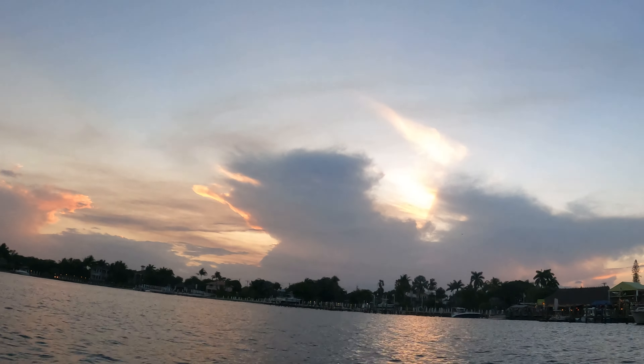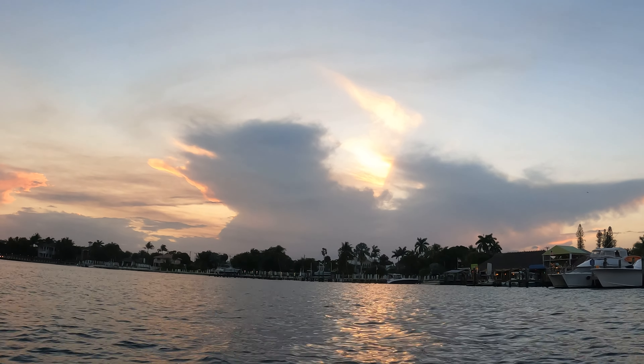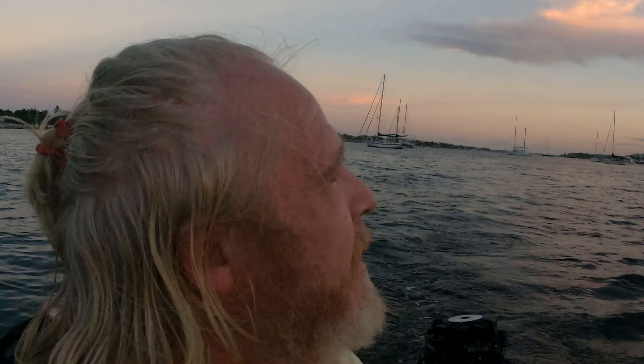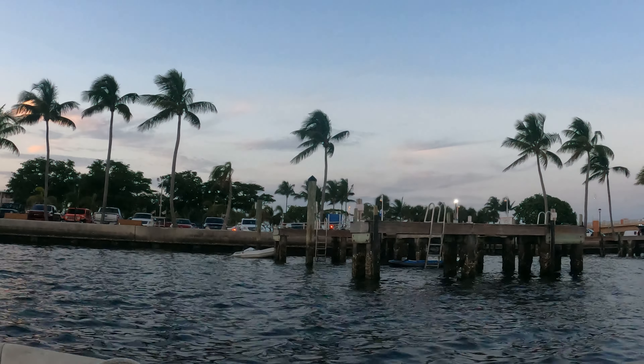It's a beautiful night here in Florida. Look at this anvil cloud — a classic anvil storm cloud. Look at the lines on it, isn't that crazy? There's another one right there — a double header. That tells you there's weather moving in. I'm going to go ashore and go to the dollar store to try and get some supplies.